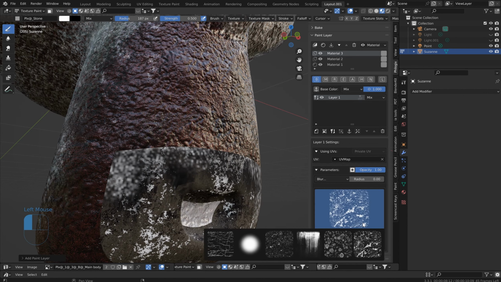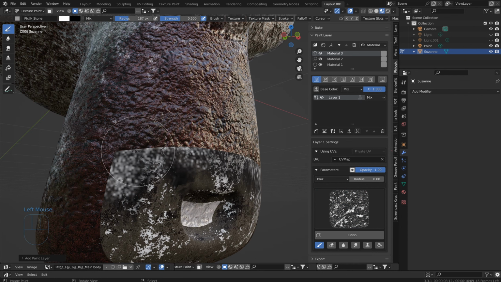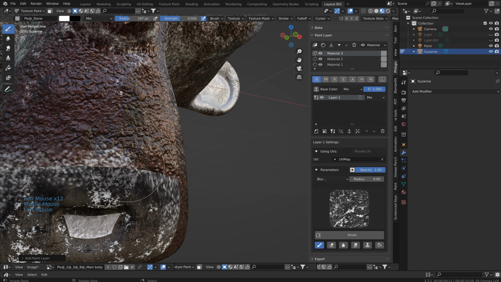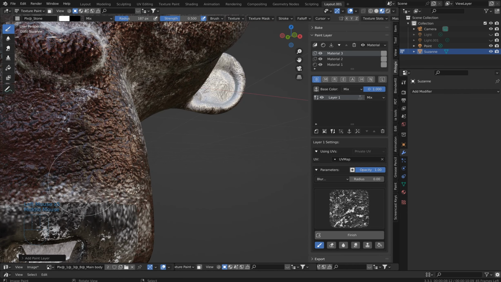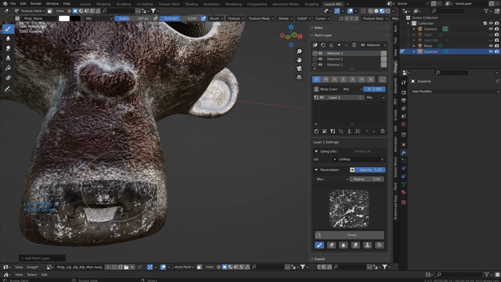Okay, so we're good. Now I've got my splatters selected, and I want to kind of start blending these areas in. And I'm not trying to get rid of the line. I'm trying to make it look a little bit more realistic. If I didn't want the line, I could redo the ID map and rebake it. Now see, I'm not painting on top of this other layer.